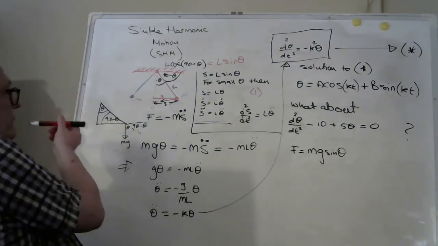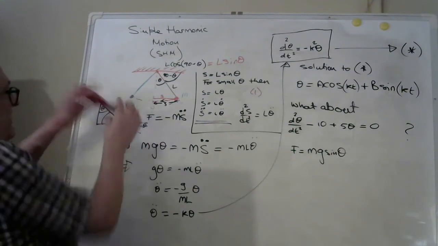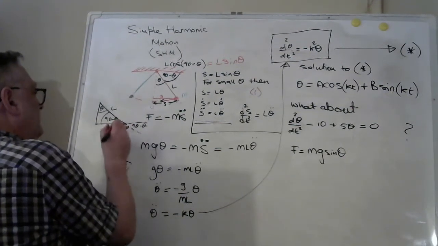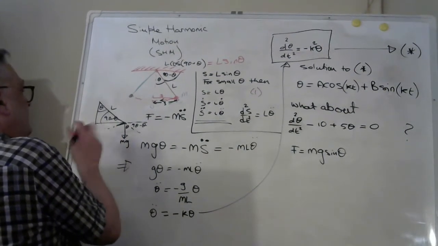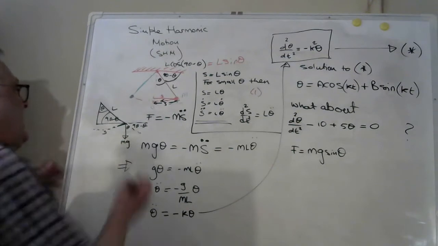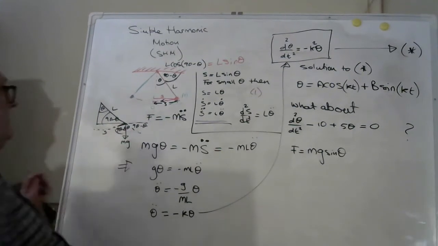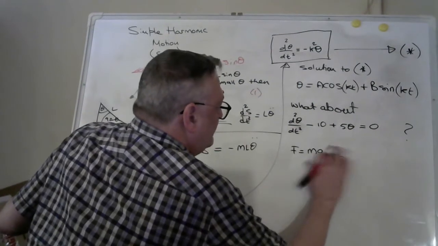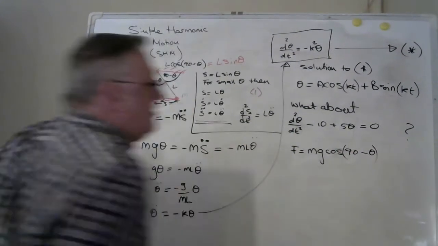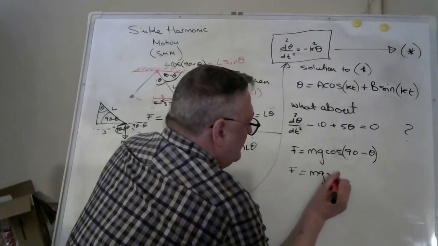Right, so along here, I'll just explain that once more. In the direction in which L is pointing, that would be mg cos theta, and in this direction, along the arc of the circle that is being produced along S, we've got mg cos(90 minus theta), right? So we'll just rewrite this and eventually we'll get it. So we've got mg cos(90 minus theta).